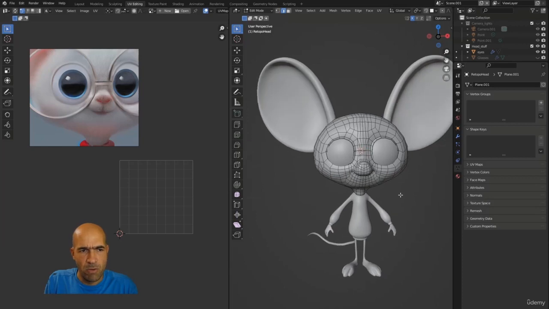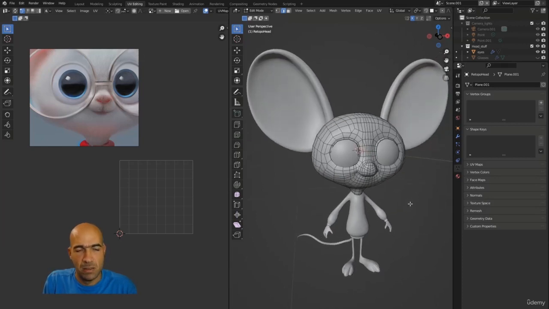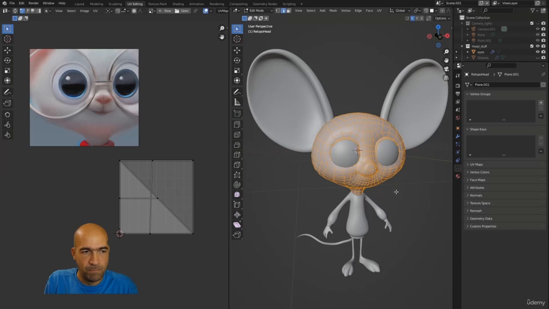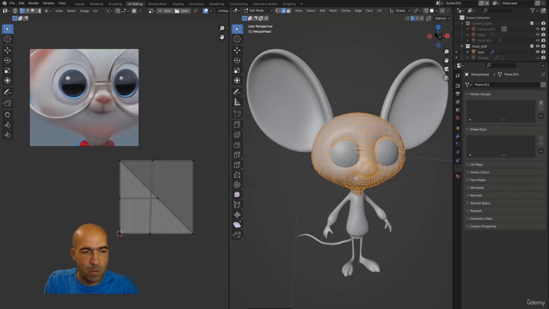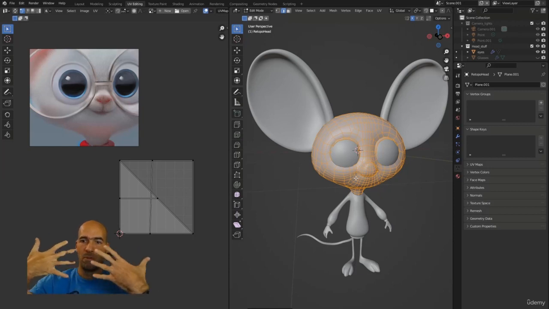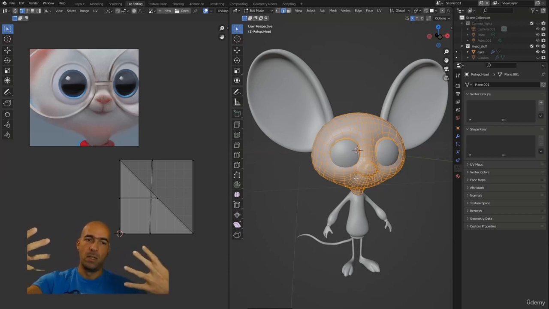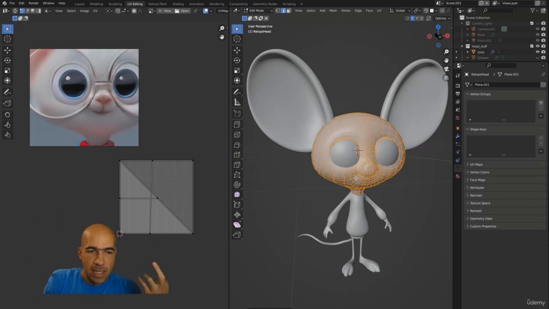Let's make quick UVs on this head, and later we may make normal UVs. We'll see. So press A, and we see these are the UVs now. They are amazingly nothing. I mean, this is unusable. So I will press U on my keyboard, and we see this menu. We can just click Unwrap, of course, but nothing will happen because we don't have seams, and it cannot unwrap it. It's just one kind of mesh. It's like you have a ball, and you want to make it flat on the ground. You have to cut it at some point to make it flat, and you have to cut it a lot. So this is the same.